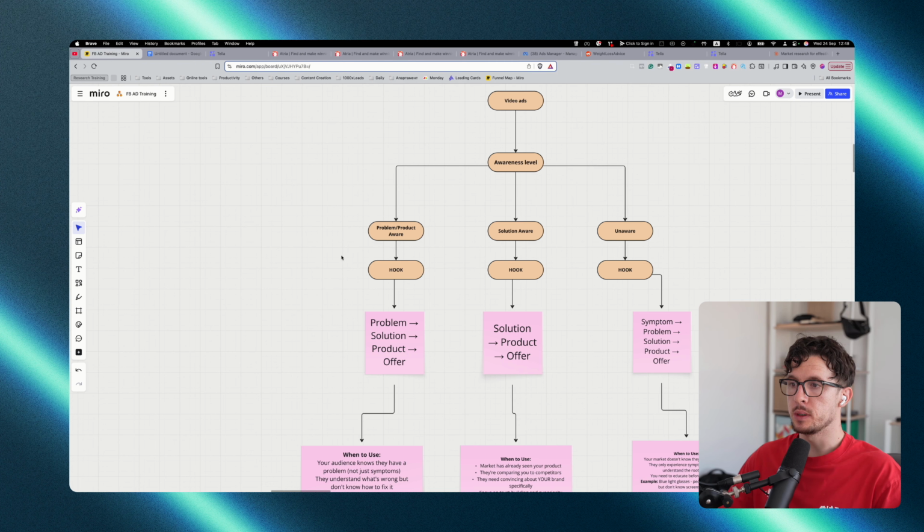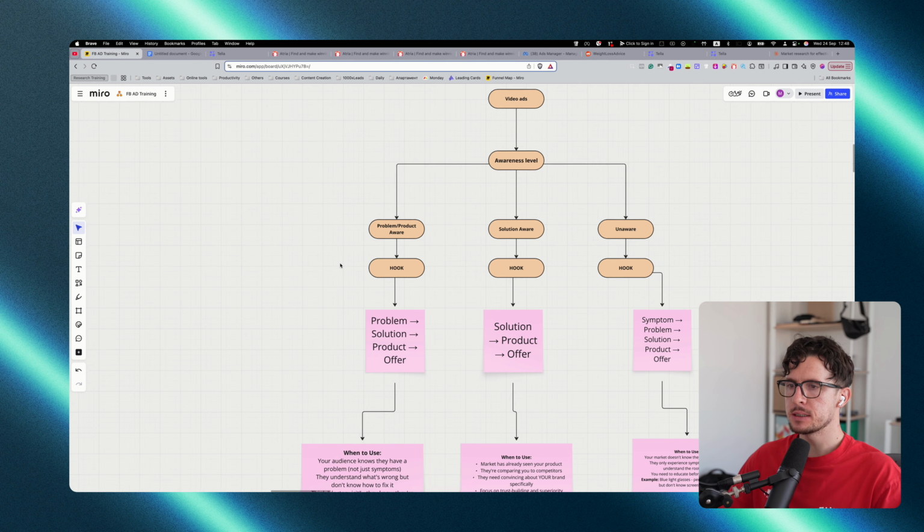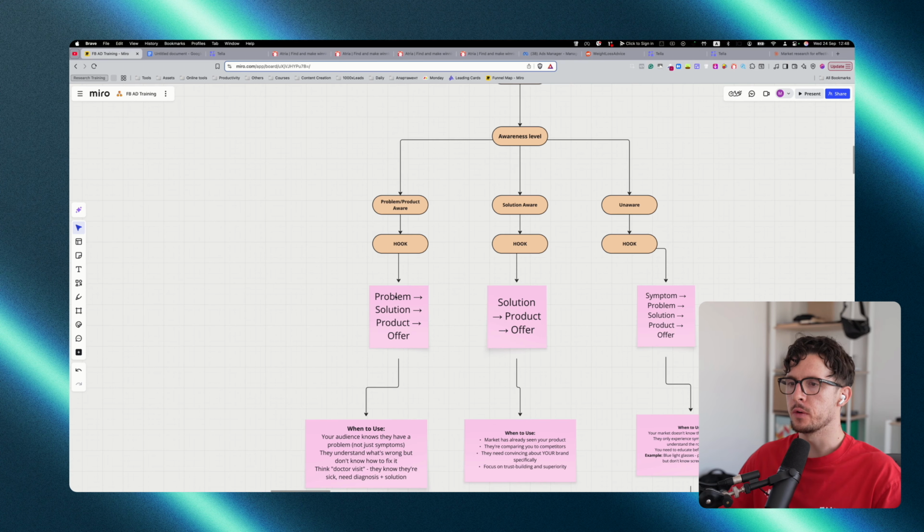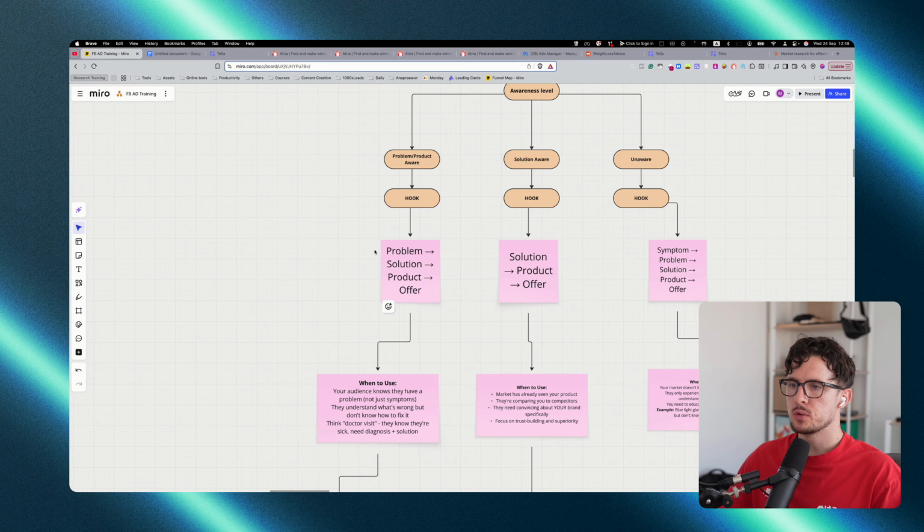As we said, we always start with the hook, and we want to use hooks that our competitors are using. And scaling. The rest is the framework for the remaining part of that. So in this case, it will be problem, solution, product, offer. And these three frameworks that we are going to cover are covering around 90% of the potential buyers. The problem, solution, product, offer.